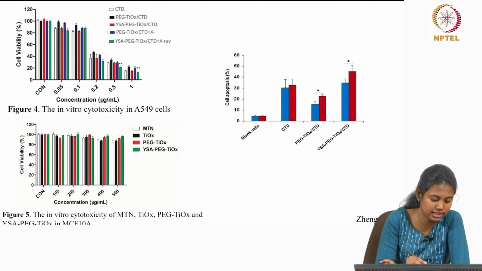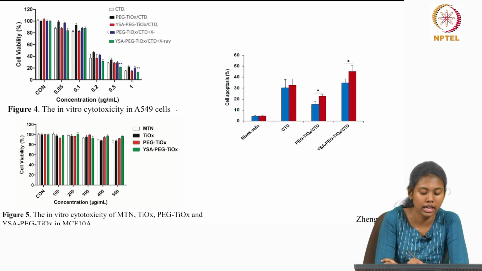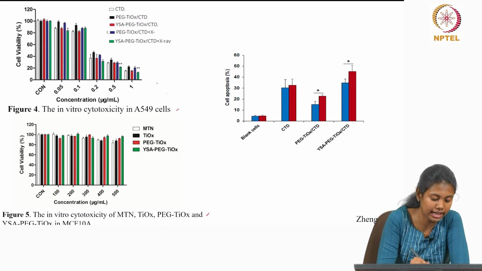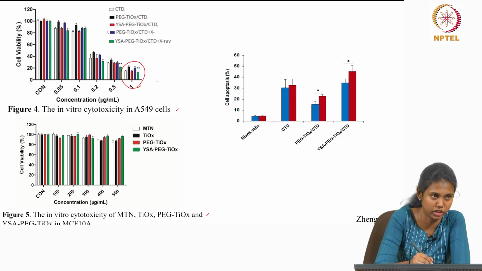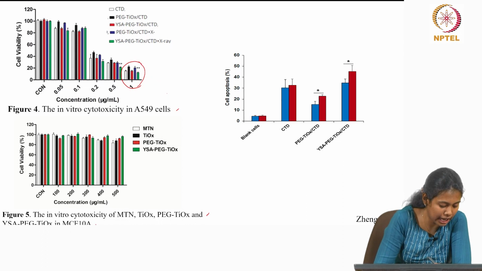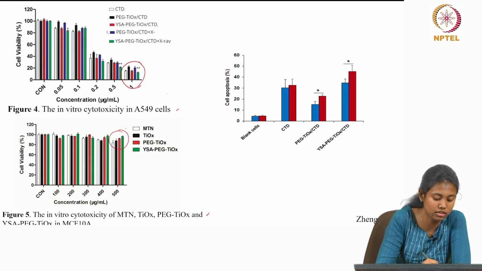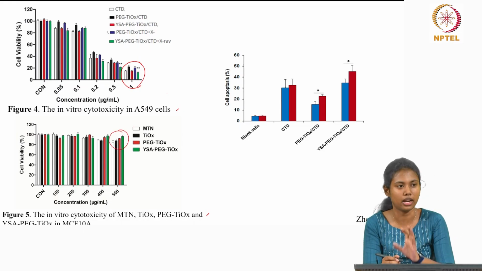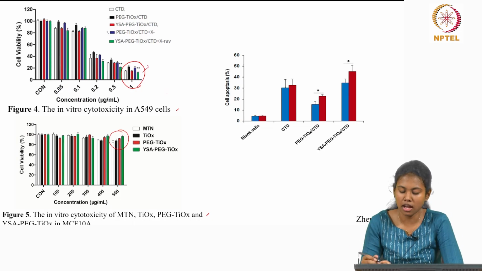Also, in order to test the cytotoxicity of the particular nanoparticle, both normal cells and cancer cells were used. When it was treated to a cancer cell line, it showed decreasing cell viability at higher concentration. When it was treated to a normal cell line like MCF10A, it did not show any cytotoxicity, where the cell viability is very high. So, from this it can be told that it is very highly specific, and it also kills the cancer cells in a more efficient way at higher concentration.